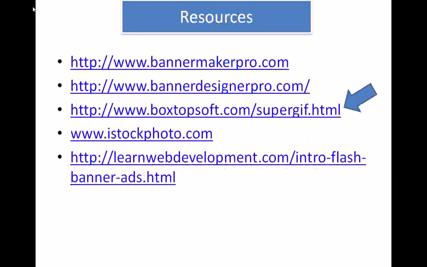All right, here's some different resources, and I'll post this so you don't have to try to write it down right this second. But these are some different banner design softwares. I've bought all of these softwares and played around with them. They all have positives and negatives, and of course the Rockstar Power Suite, which I haven't listed here, is some really good software as well. These are kind of lower price products that don't do near as much as what John Software does.